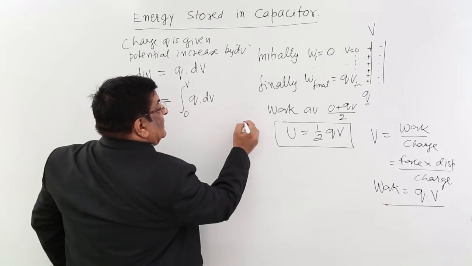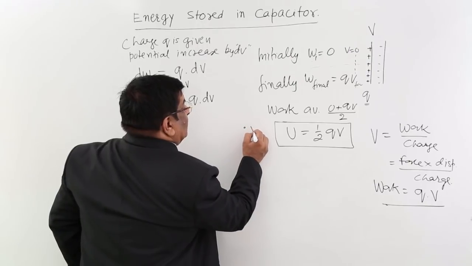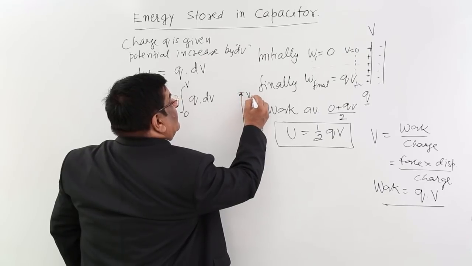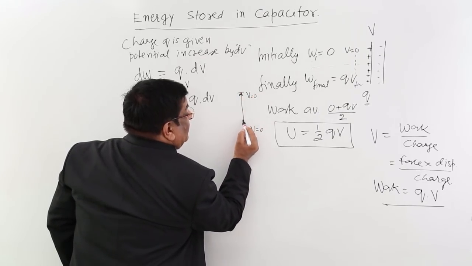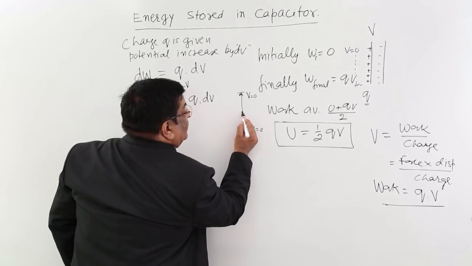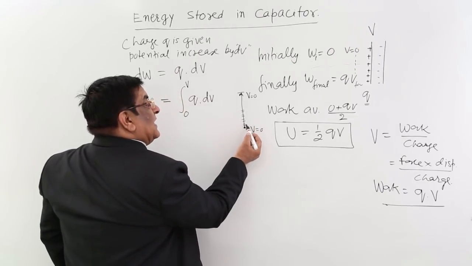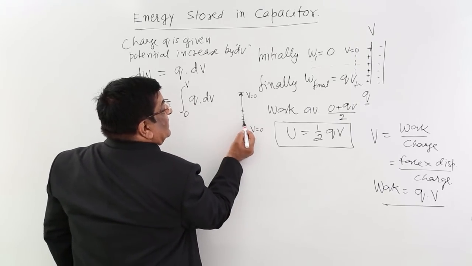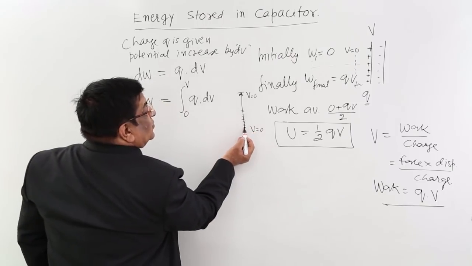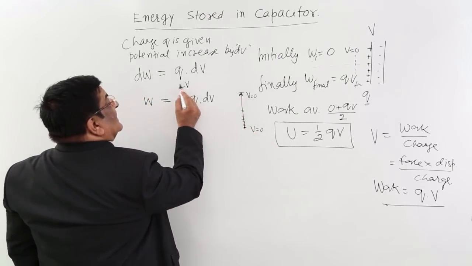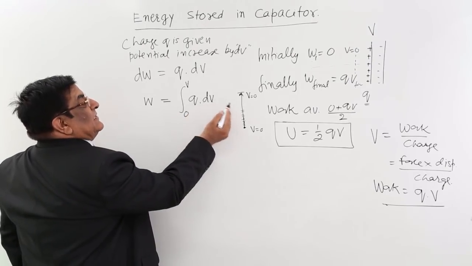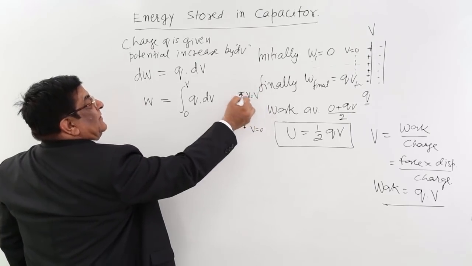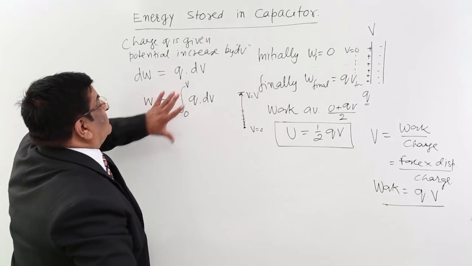For each small DV, if I have increased V from 0 to this height which is V. So this I have divided into DV. I give the charge Q, raise potential DV. How much work is done? Q into DV. And the total work from this to this is integration Q into DV. And this integration I will do from V equals 0 to V equals V. So this is the mathematical method.